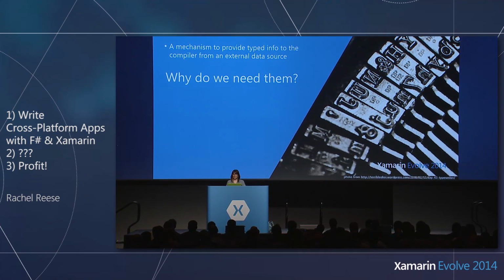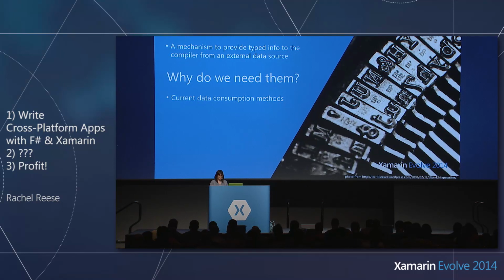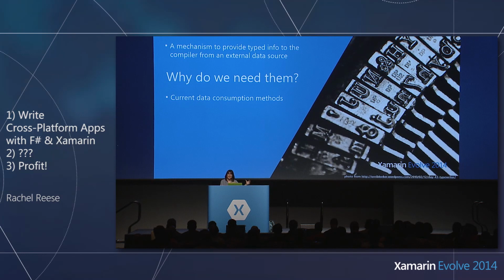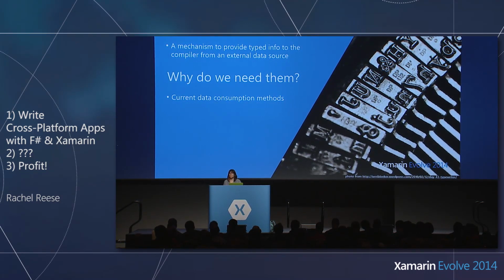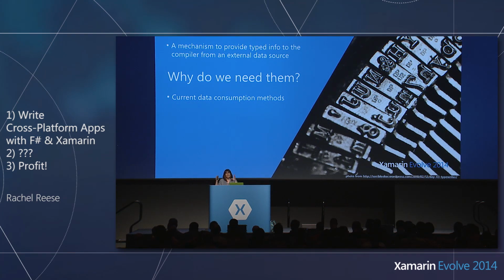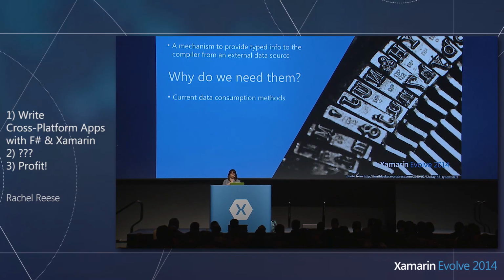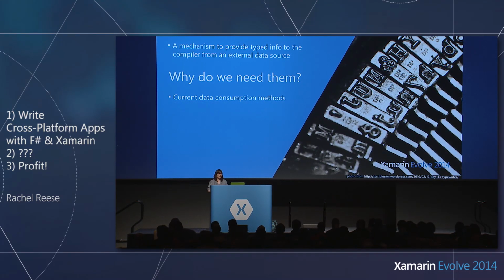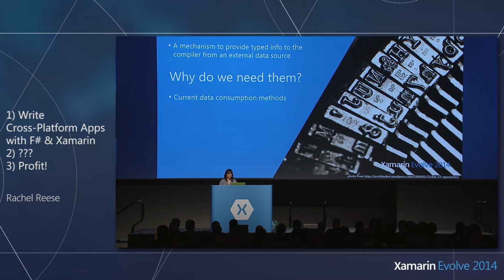Why really do we need them? If you consider our current data consumption methods, it's not so complicated. It's something that I know that C# devs do every day. But first you have to set up the connection. You have to obtain all of your data. You have to create all of this infrastructure around this. In some cases, using an ORM, there's massive amounts of code files that are generated, and they all just sit there waiting to be updated. And then, once all of that has been done for you, then you can actually consume and use the data that you were trying to get to in the first place. And with F#, that's literally 2 lines.